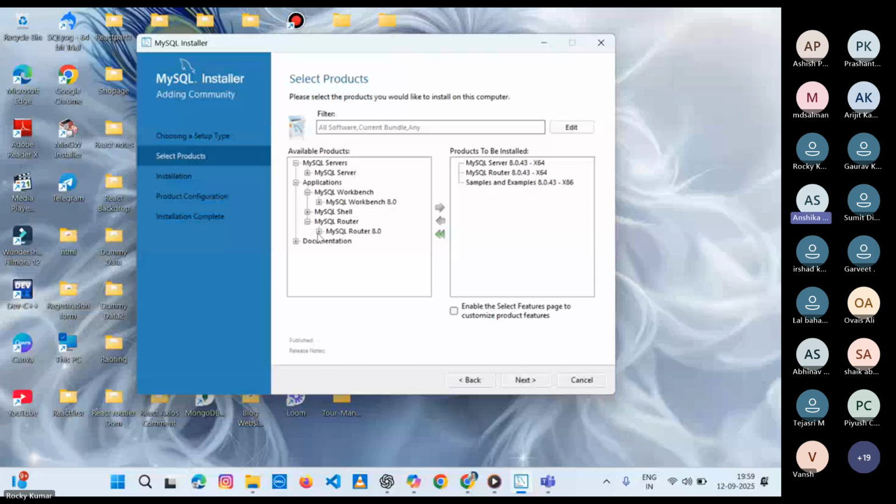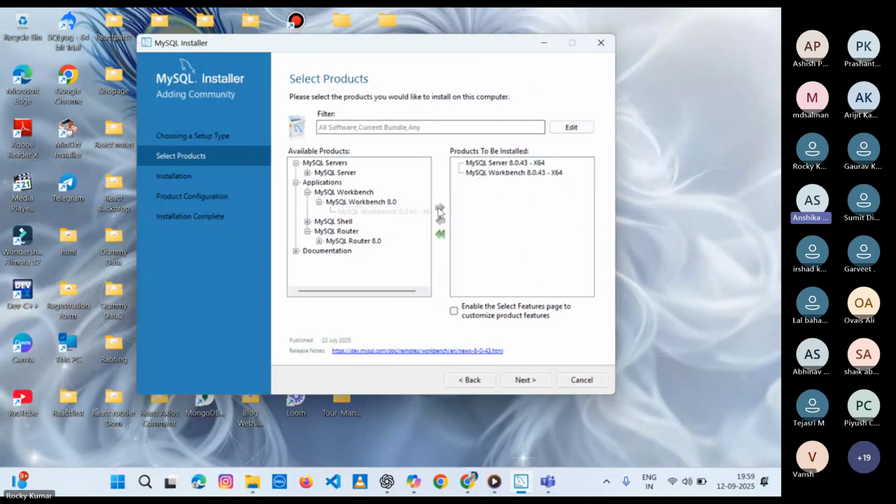No, on the right side. In the right side, click on router. Yes. And click on the green button, so that it will move back to the left side. And same for examples and samples, in the right side only. Yes. Now go to MySQL Workbench. Edition button. Yes. Select this file, Workbench.